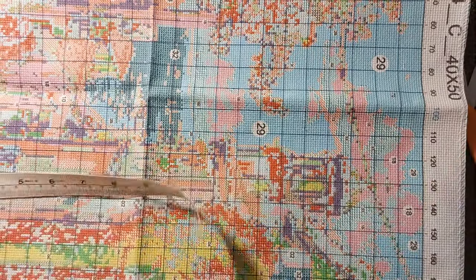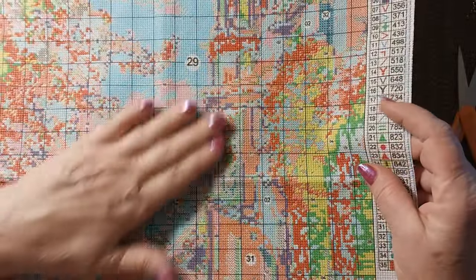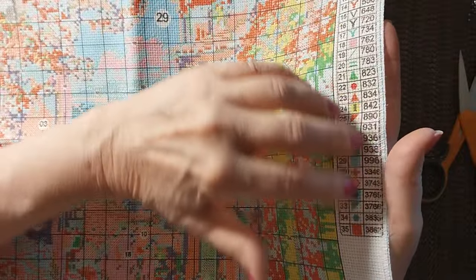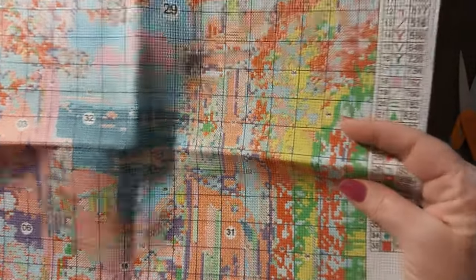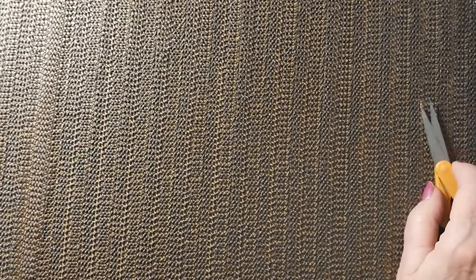Let's measure this. It is almost 50 centimeters by almost 19 and 3 quarter inches. This way is 39 centimeters or almost 15 and a half inches. The actual picture size is 13 inches or 33 centimeters by 43 and a half centimeters or almost 17 and a quarter inches. So yeah, it's not too terribly big and I think it'll stitch up just fine. You can add as much back stitching as you'd like. The thread just barely grazes into the numbers but everything matches, so you shouldn't have a problem. That one was $12.74.